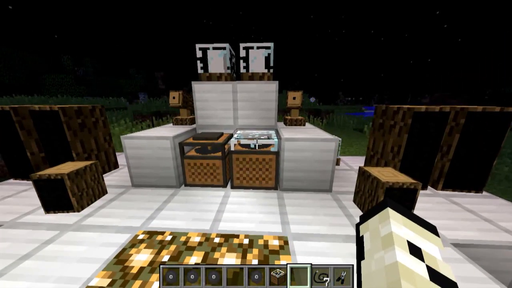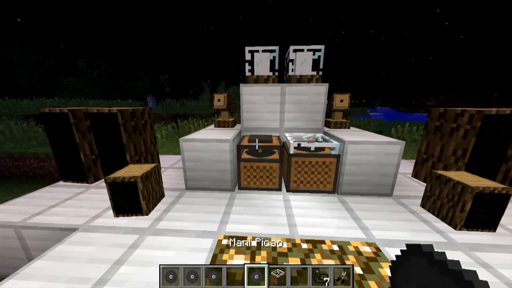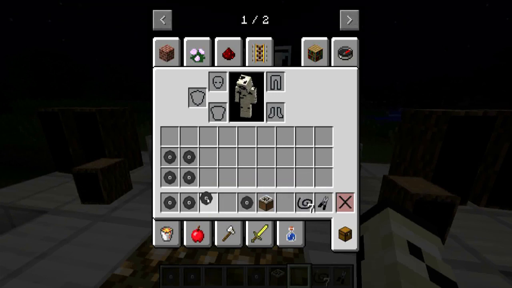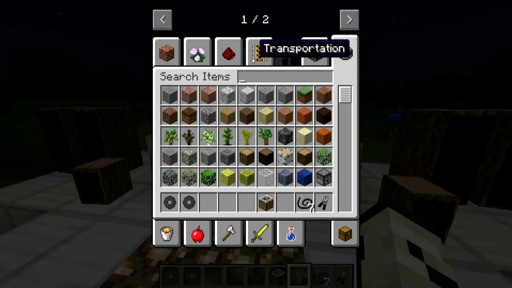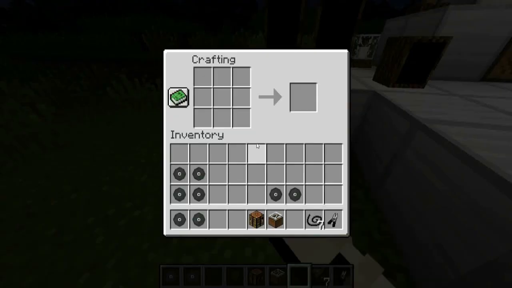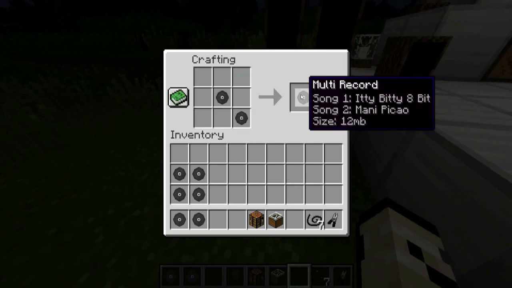So yes, you just gotta make sure that you're being precise with your link, your file's correct, and nothing is wrong. Another thing to note, I guess we can go over quickly, is the combination of records. So you just take 2 that you have. Can I not craft? I don't know if I can craft in creative. I never play on creative mode. All right, let's see for fun. And there we go, we got a multi-record.